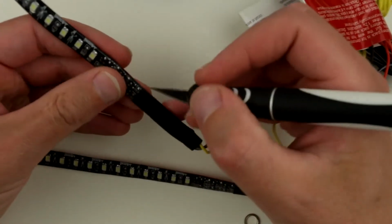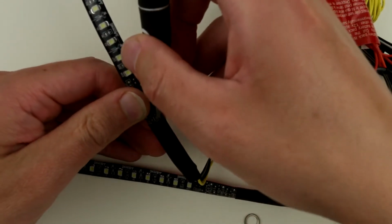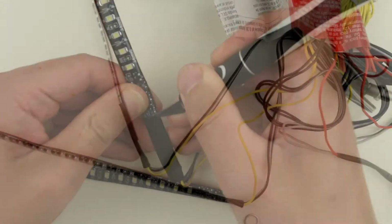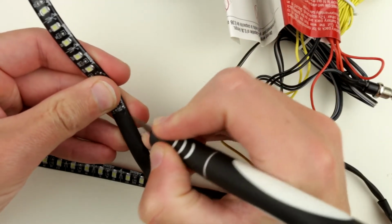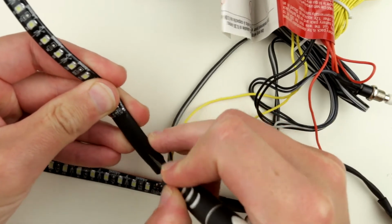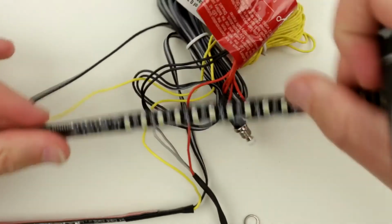So I decided to peel it off, and I do have more heat shrink, so I can just reapply it later. No big deal. Alright, a little bit more light, which will work better. I don't care about waterproofness at this point. Just try to cut it. Okay.